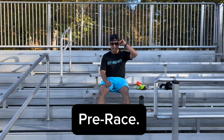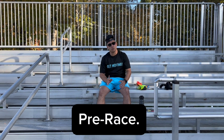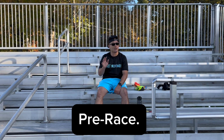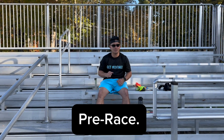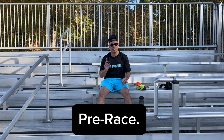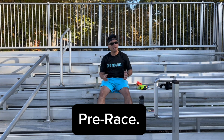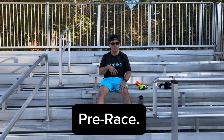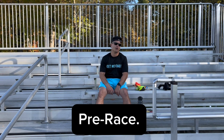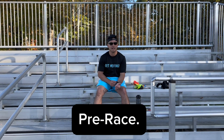I also think that you should know if there are metal detectors or bag checks and where those will be beforehand. I thought the race started as soon as I got there, so I was ready to just run down to the race and park my car and just run. No, you've got to go through bag checks, metal detectors. There are other lines for bathrooms. I didn't even see any of this stuff the day before, so I don't know if they built it that morning or what, but try to find out on the NYRR website if they list those anywhere, or what they're going to have.